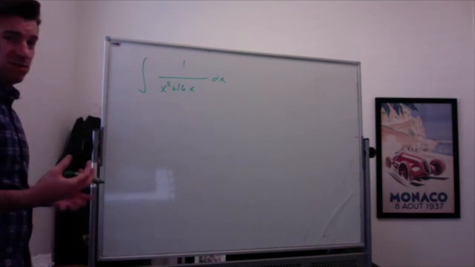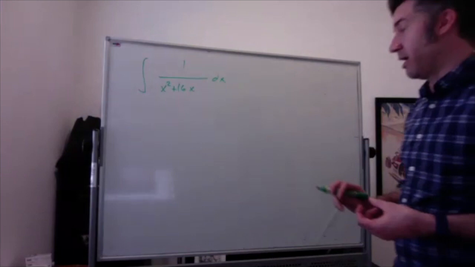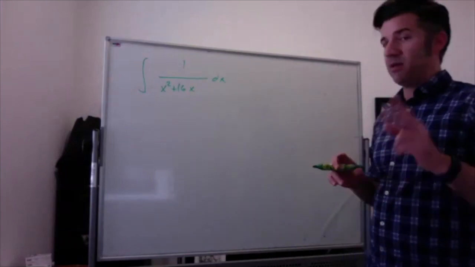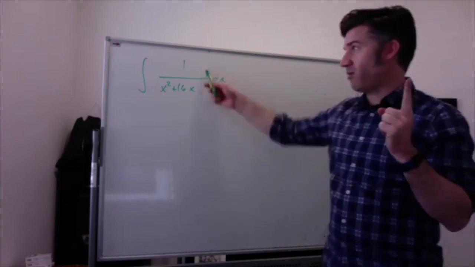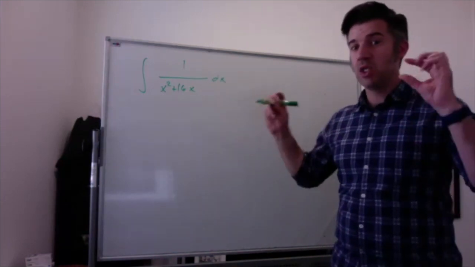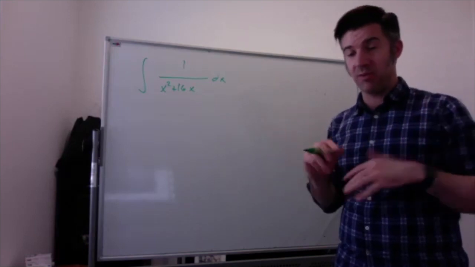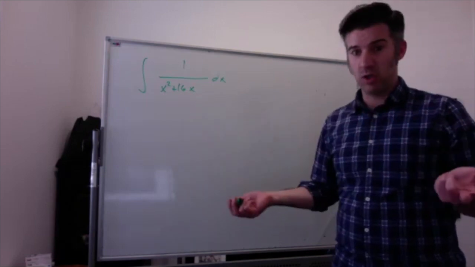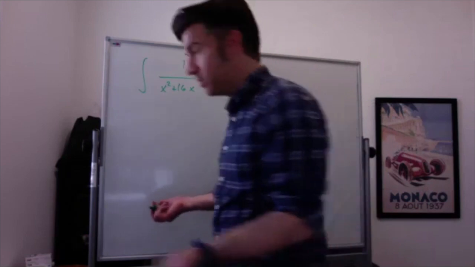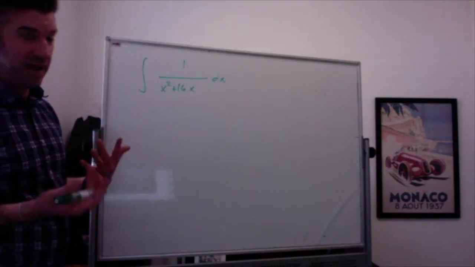So partial fractions is really just an algebraic method of rewriting an integral into pieces that add up to that integral. And the process starts by observing two things that have to be true. Thing one, you have to have a rational function where the degree on top is strictly less than the degree on the bottom. It can't be equal. If they're equal, you have to do something else first. Thing two, the bottom has to factor. Those things have to be true. It can factor minimally, right? Like it can factor just a little bit, but there has to be some amount of factoring.